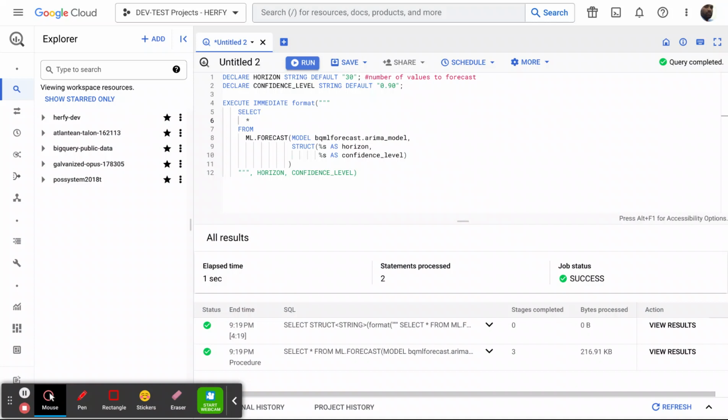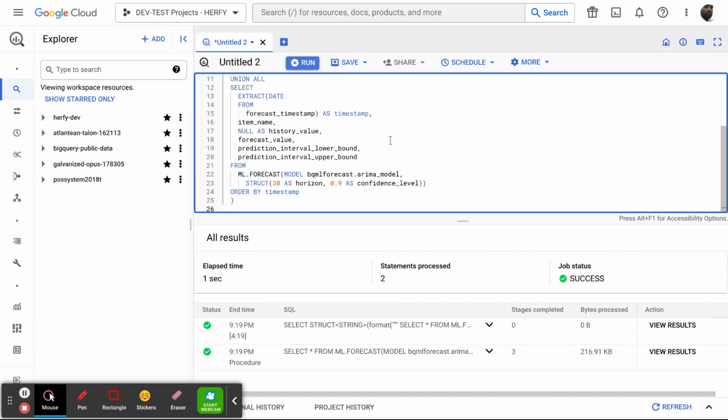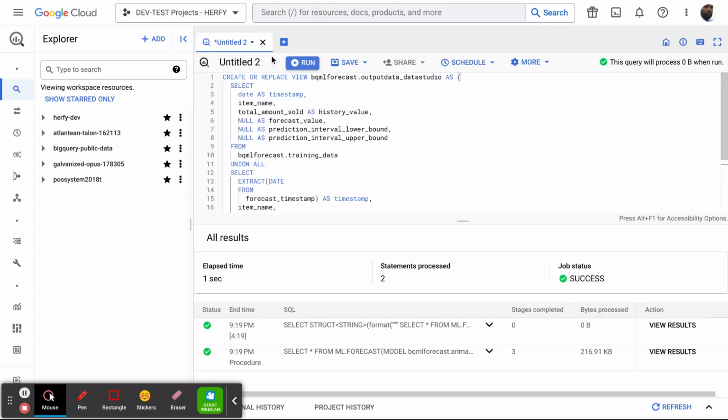After this is finished, we have predicted everything. Now we need to see the data in Data Studio.